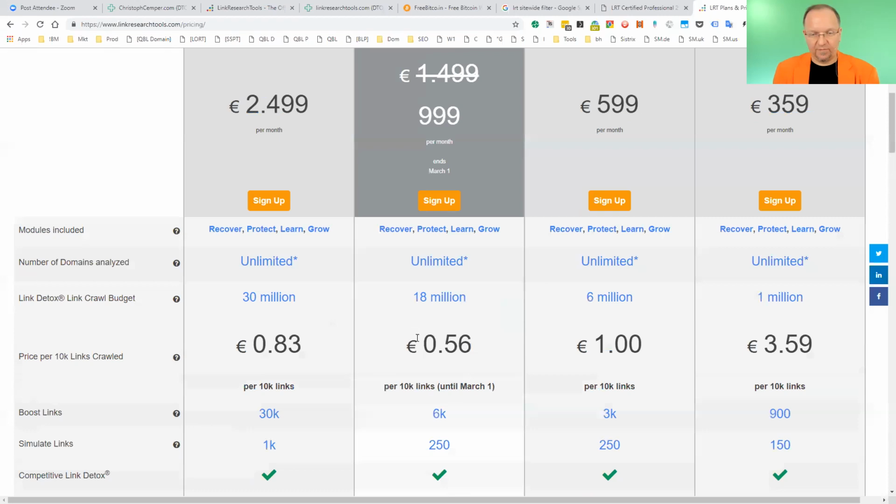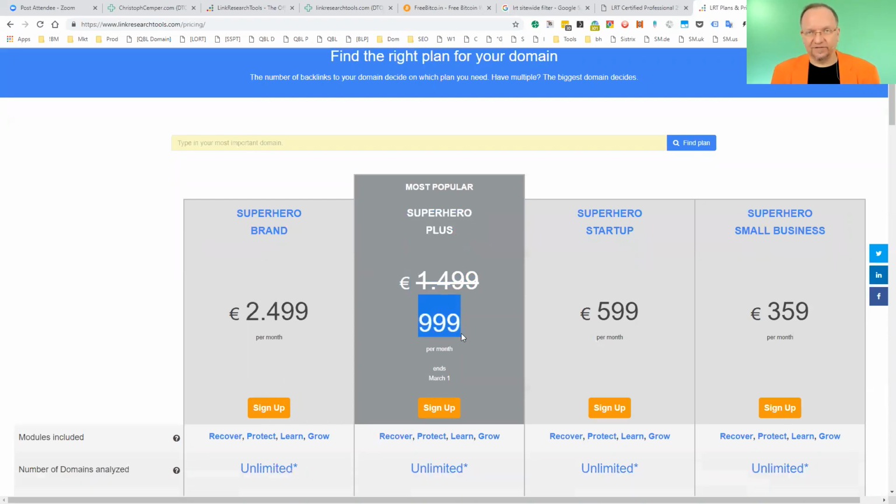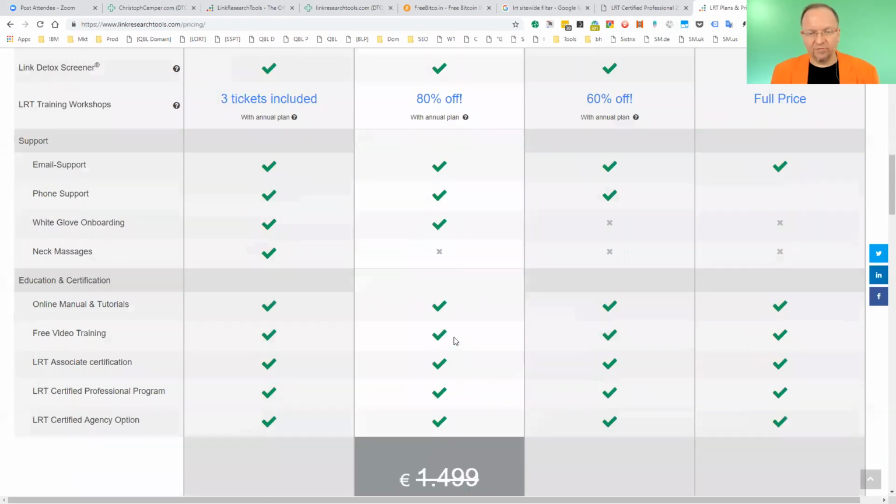So this will end up at 0.9 or so, with 1,500 that we're going to charge for the Superhero Plus. Of course, everyone who buys the Superhero Plus will keep that price, the 999, as long as the subscription is active. Only via credit card or PayPal.